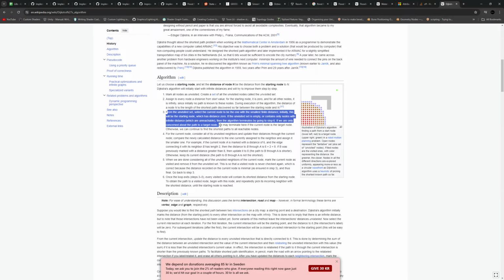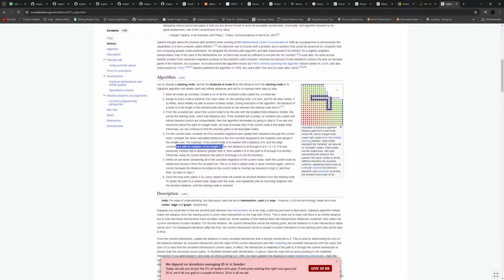That is correct, roughly, right? Okay, previously marked with a distance greater than 8, then update it. Okay, I like it. I like it.